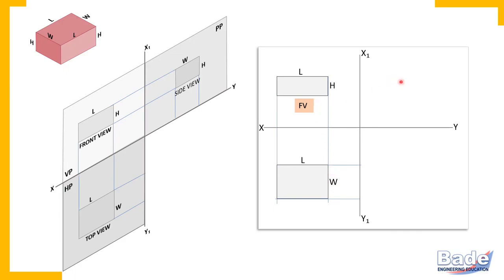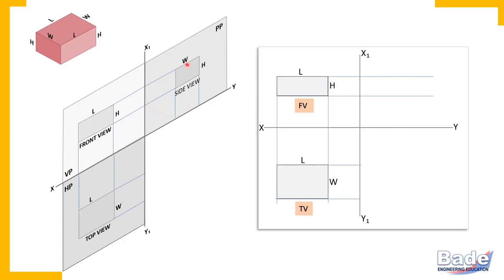Okay. Now to draw the side view of the object. Which two dimensions do we get in the side view? Width horizontally and height vertically. In the side view also, height is vertical. Transfer it by drawing horizontal projectors. So this is how we have drawn end projectors from the front view to the side view. These are horizontal lines perpendicular to the X1 Y1 line. So this is how you have transferred height in the side view.